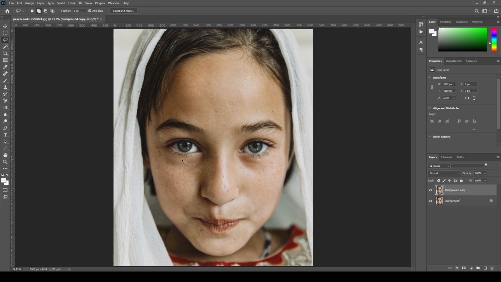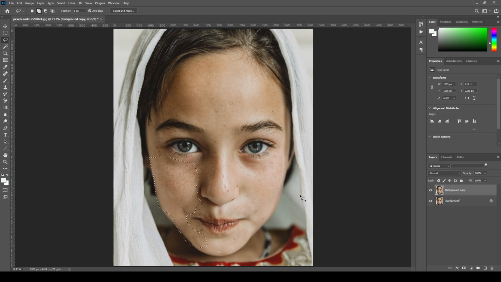Moving along, we need to focus on the face you want to paint. Using the selection tool of your choice, the Quick Selection tool often works well for this. Carefully select the area of the face. It's important to take your time here to make sure the selection is accurate and precise.